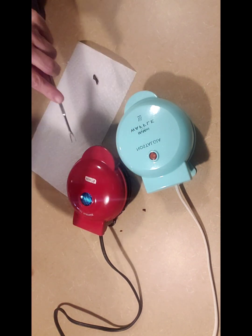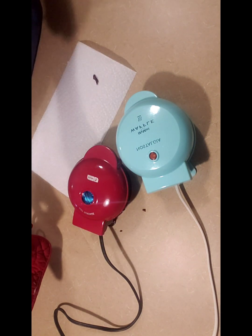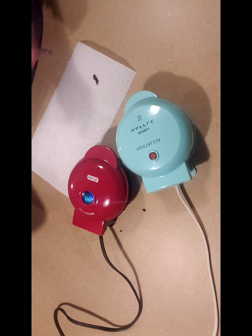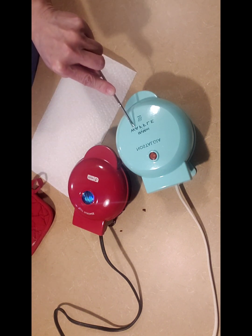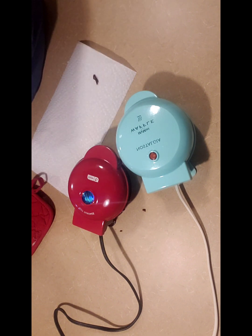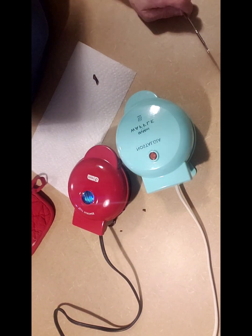So I'm going to close this one up again. So right now we are at 3 minutes. You can tell this one is just about done. This one, not even close. Let's take a short pause for a good cause and come back in another minute or two and see where we're at.